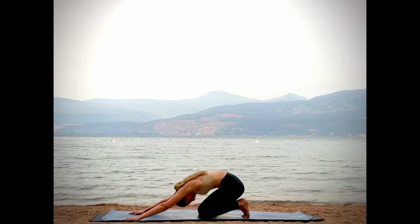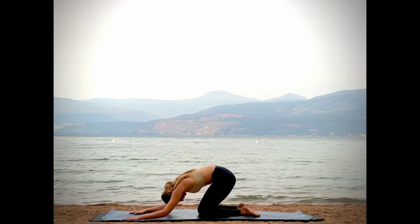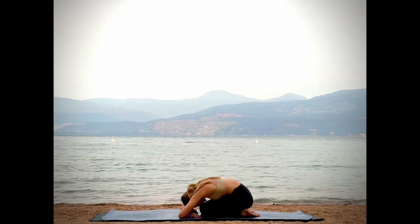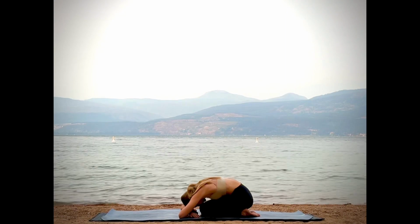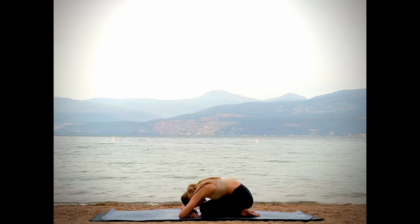Exhale, back to heels. From here, we'll transition to child's pose, untucking the toes, sitting back, resting the forehead. Knees can be spread far apart or close together, closing the eyes and connecting with your breath.